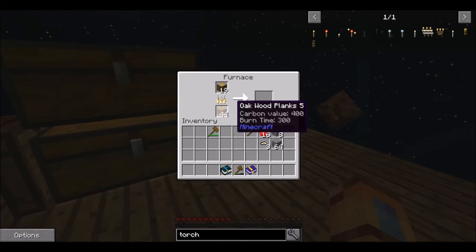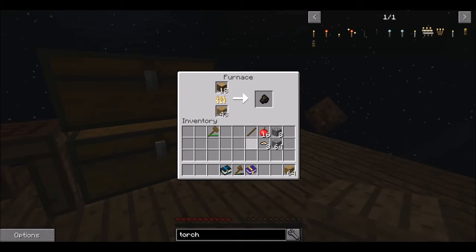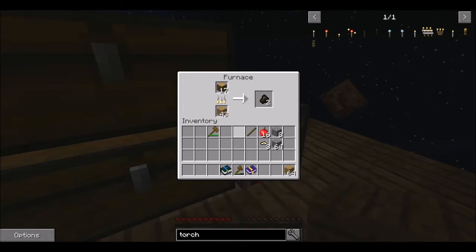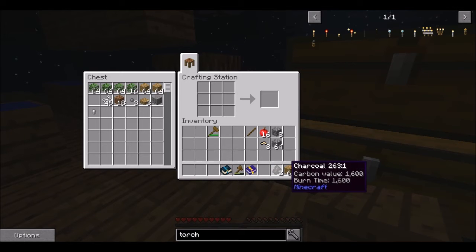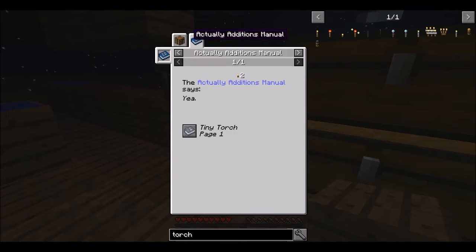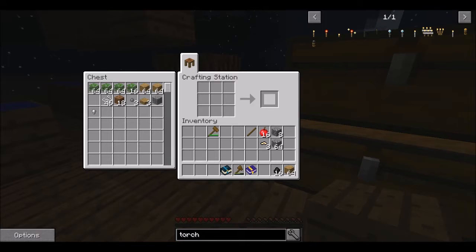Right, you might be asking, you know, hey, Victini, we're gonna have enough charcoal to level the place. Obviously, 19 charcoal is going to be way more than enough to light up this small piece of land, but, you know, I was thinking, what if we could light up more of this land with less? So, there's this thing called a tiny torch. It's from the mod Actually Additions, and what you need is either mini coal or mini charcoal.